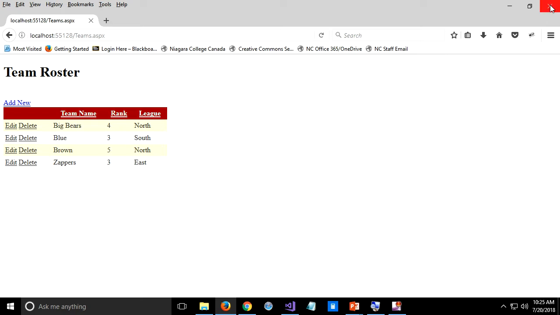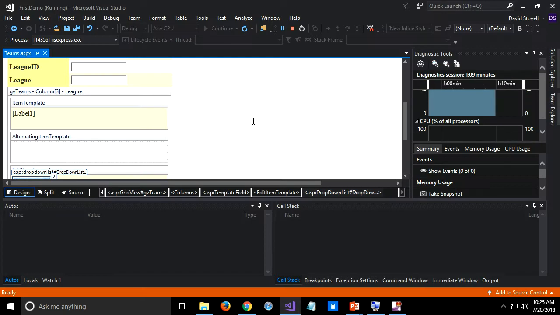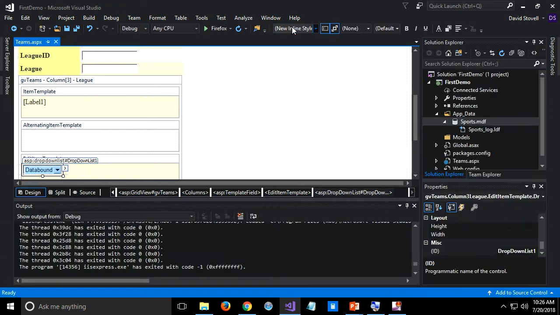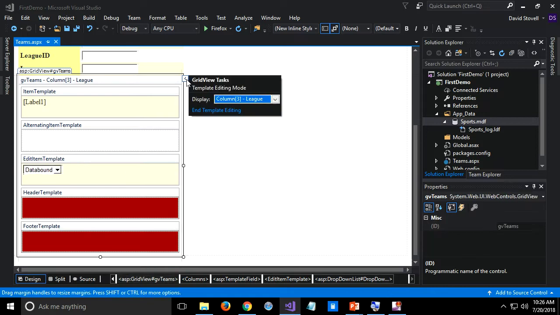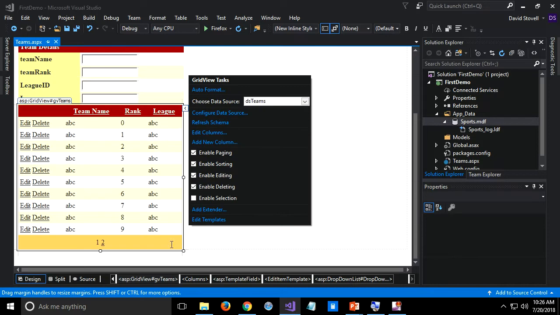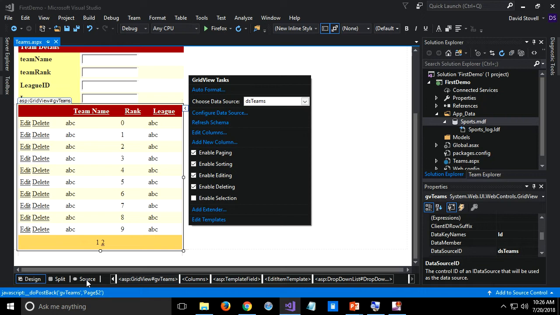It was there, but because I refreshed everything after running the data source, I blew the control's properties away. I have to manually add it back in, right? So, oh, I'm still running. Yeah, that's why. Okay, maybe just before I do that, I'll show you. When you're in this special design mode, all you have to do is click the quick task and say end template editing. There we go. Now I'm back to seeing the grid view. I didn't actually need to do that, but I thought I'd show that to you.